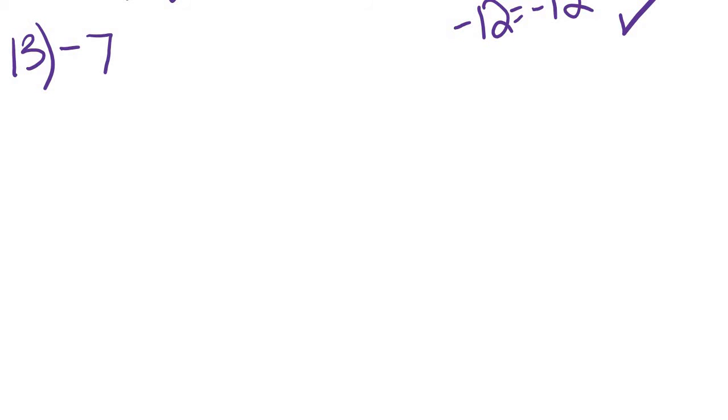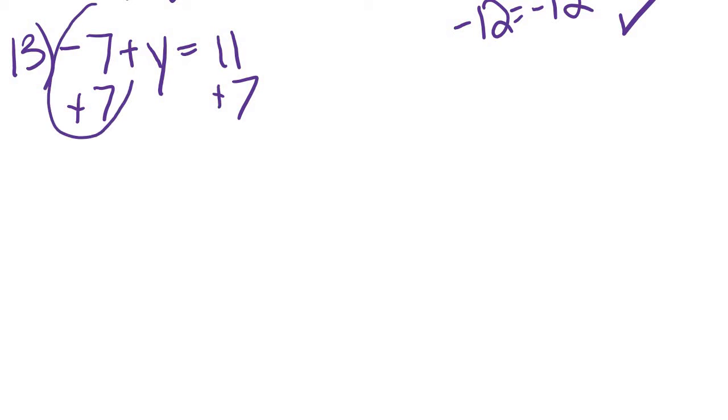We have negative 7 plus y is equal to 11. We want to solve for y, so that means we want y by himself. Well, who's hanging out with y? We've got that negative 7, and how do we get rid of him? We add. We do the opposite.